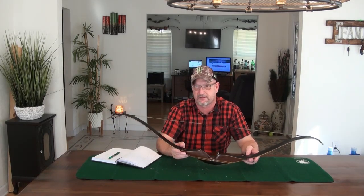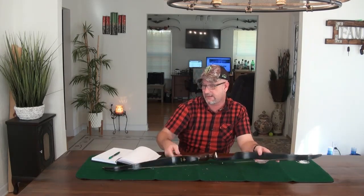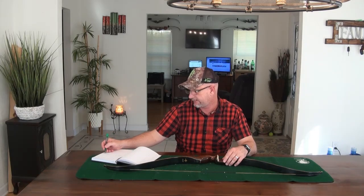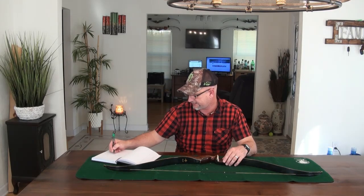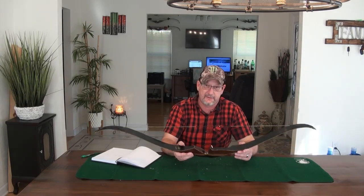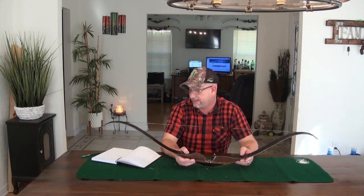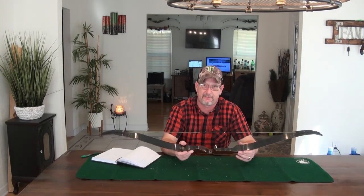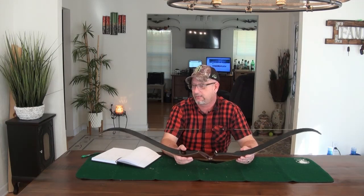Adding all those scores up: 8, 8, 9, 2, 5, 7 — this bow scored a 39 out of 60. That's the lowest score of any bow I've tested over the last year; before this, the lowest was 41 out of 60. Can I recommend this bow? No, I really can't. It shoots accurately, but the speed and loudness really take away from it. If you're a beginner wanting something inexpensive, it might be okay, but if you're a bow hunter or intermediate archer, you won't be happy with this bow — it's just too slow and too loud.